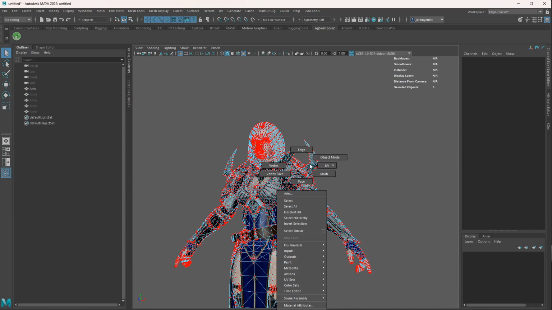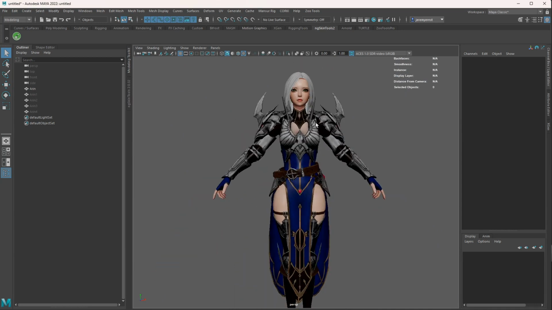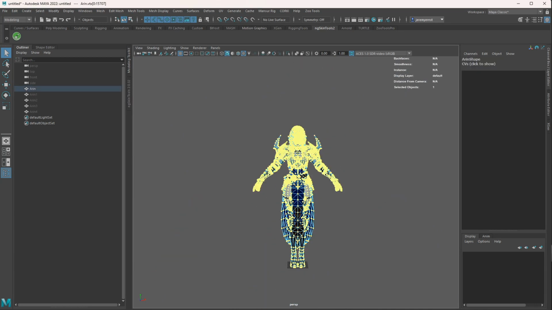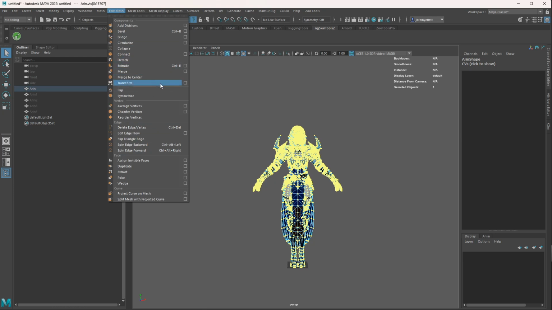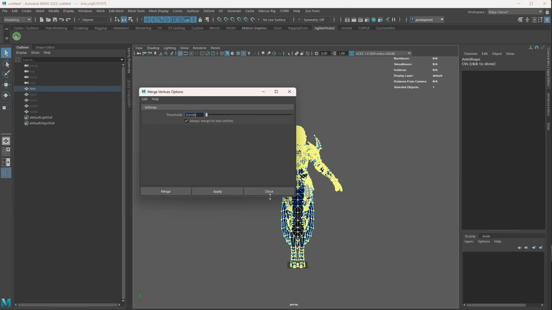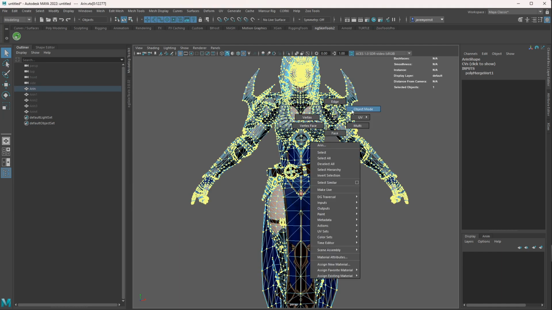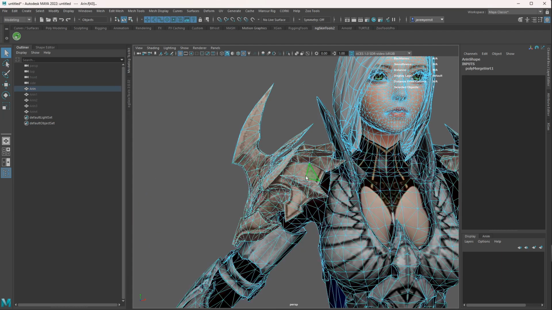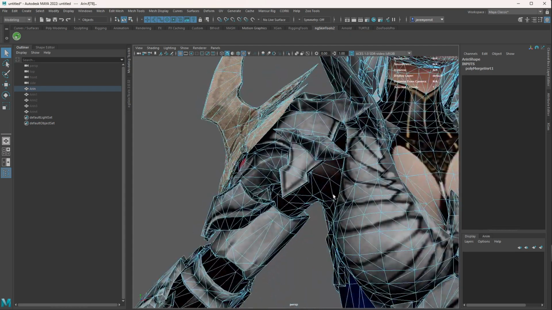You know what? Let's actually just try to weld this all together first, and we'll just do a very small amount. So we'll go to, where am I looking? Merge. And let's do edit, reset, and try that. That is definitely better.